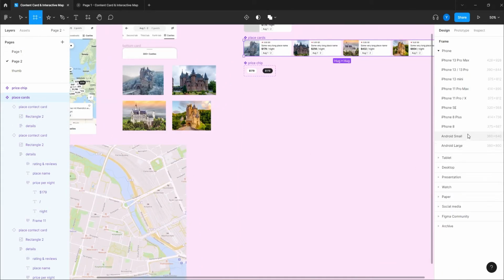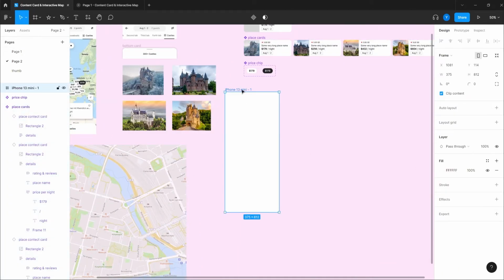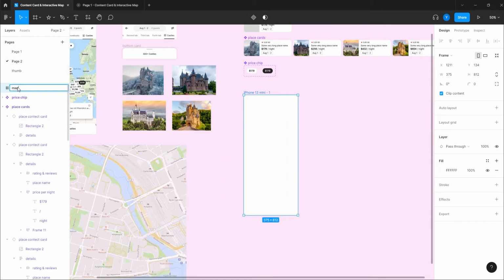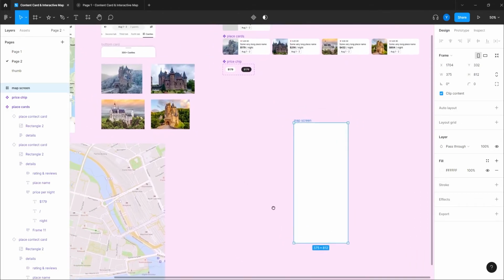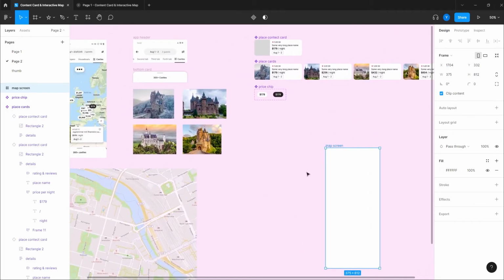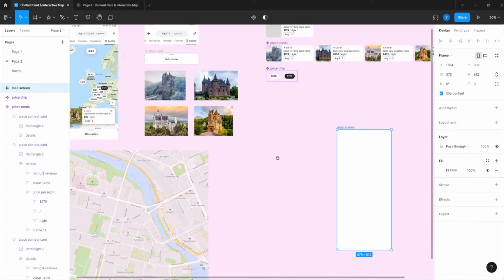Okay, good. Let's select a 375 by 812 frame and call it a map screen. And now this is going to be our main stage. So let's start putting the puzzle in place.